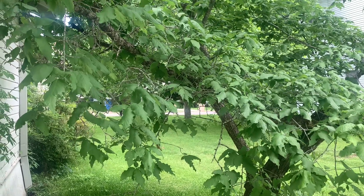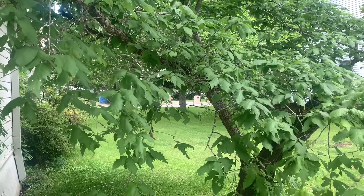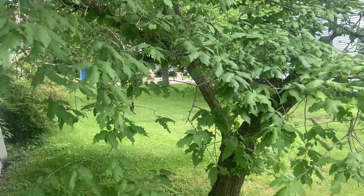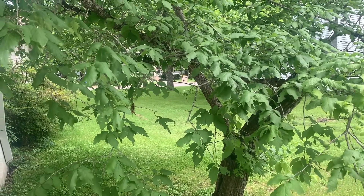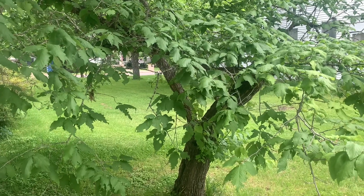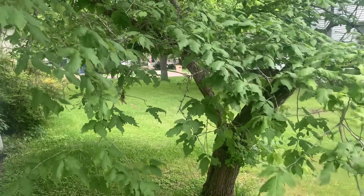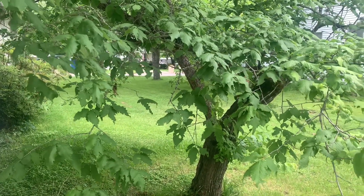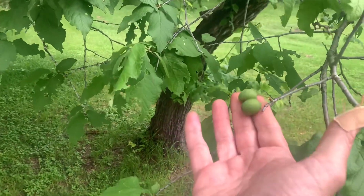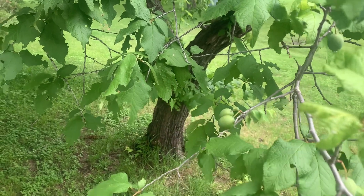Hey YouTube, Georgia Bigfoot here. I've got a question — I don't normally have a lot of questions, but this is a question: what to do with great-grandparents' plum tree. This tree is from a cutting at another location in town, brought over here. The tree it's from is 100 years plus, and that tree died. We don't have that house anymore, but we've got this house. I know this tree has been here since at least 1933 when they brought it over.